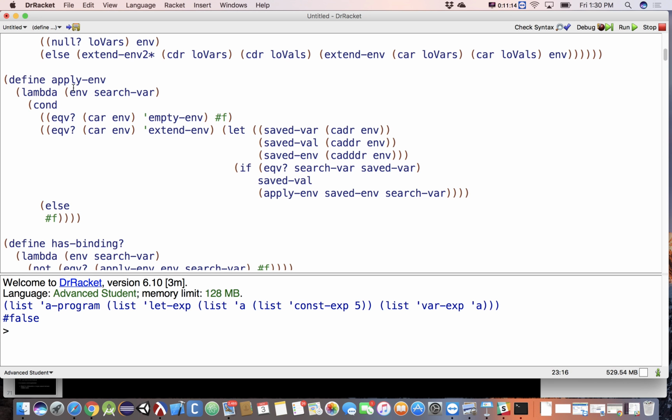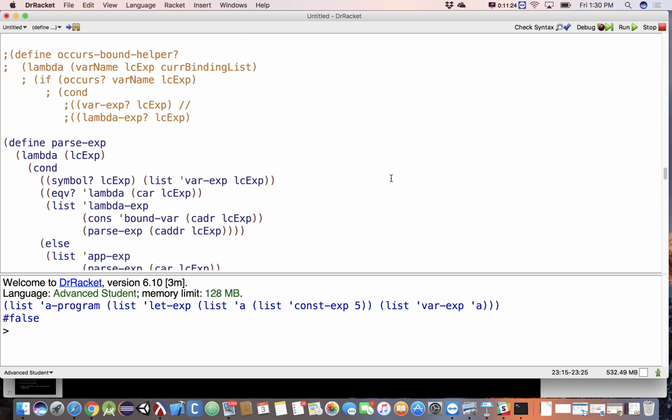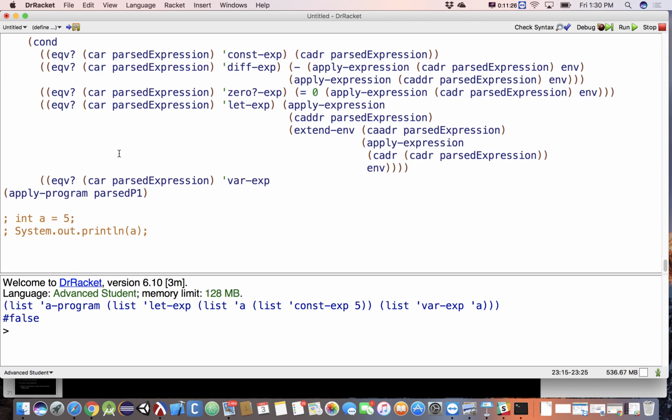Okay, so apply-env, we're going to pass it the environment. We're going to pass it the variable we're looking for. And then this guy should squeeze out the value of it, right? Okay. So if I'm looking at a var expression, what am I going to do? I'm going to call apply-env. Do I call it apply-env or apply-environment? Env. All right, and we're going to pass it the current environment, env first, right?